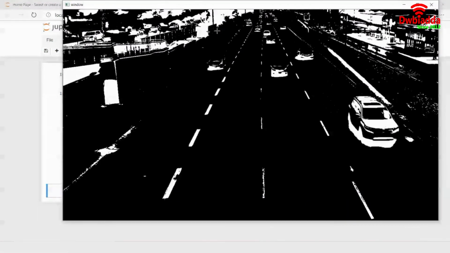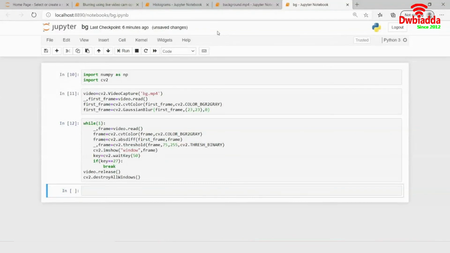I will stop this video over here, and I hope now you can understand what we are doing and how we are subtracting the background, and you can see the visible changes as well. Yes, you can play with these values and maybe get a better video than mine. But I hope the concept of background removal is now clear to you. We'll meet in the next video lecture. Till then, stay tuned. Thank you.